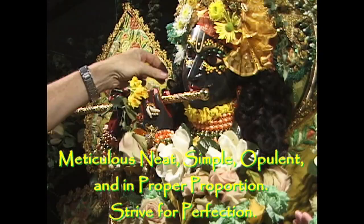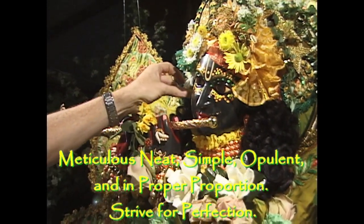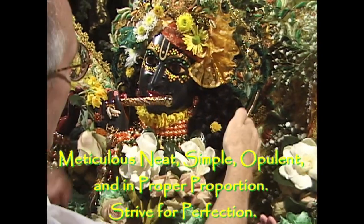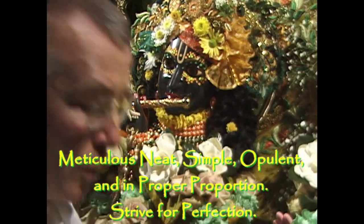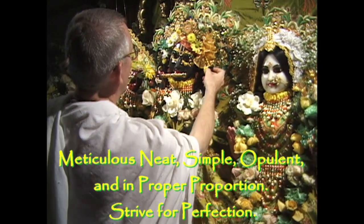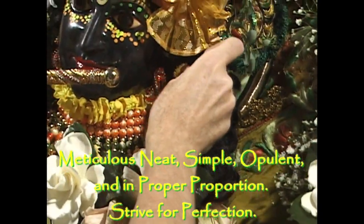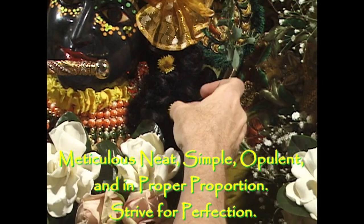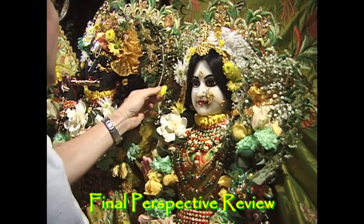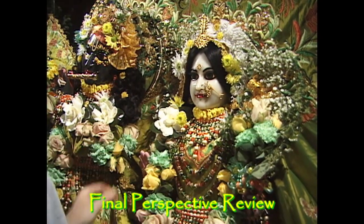So we would like to thank very, very much for his mercy and kindness, his divine grace, Srila Prabhupada, our eternal spiritual master, for allowing us the once-in-a-lifetime opportunity, the great mercy of dressing and decorating Sri Sri Radha Govindadeva more than 21,000 times. We thank Srila Prabhupada very much for this special privilege. It was a wonderful experience. We hope we pleased him at least a little bit, even a small amount. That was our goal. We offered over 350 beautiful dresses to Sri Sri Radha Govindadeva over a 38-year period.